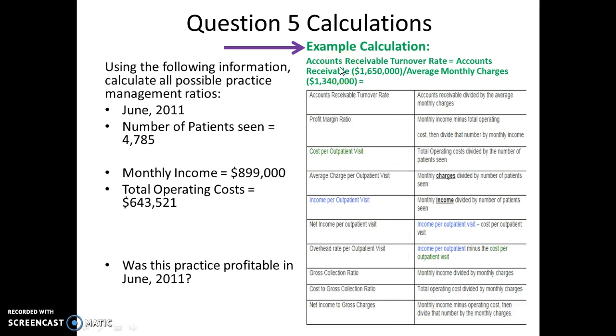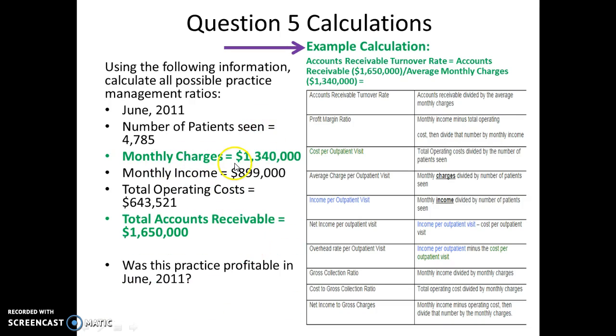The first one says accounts receivable turnover rate equals accounts receivable, which is $1,650,000, divided by average monthly charges, which is $1,340,000.